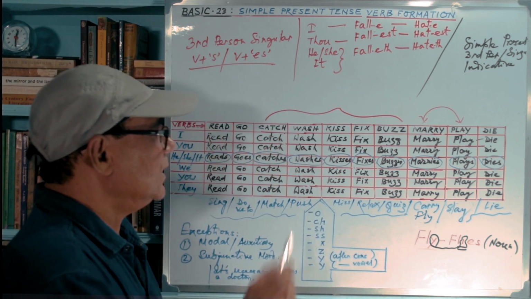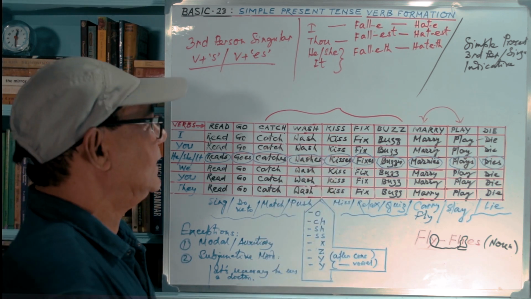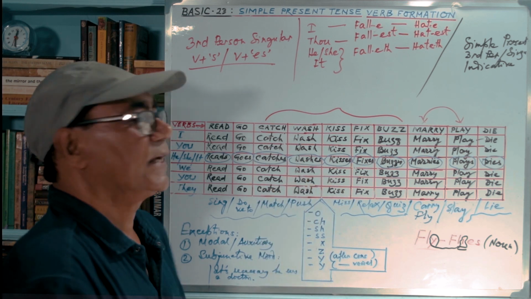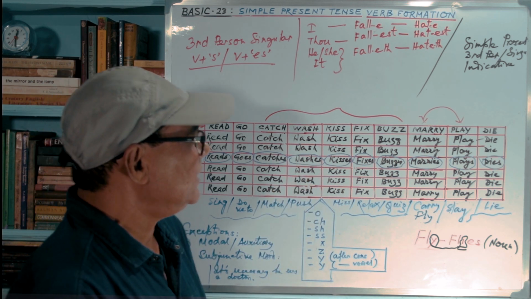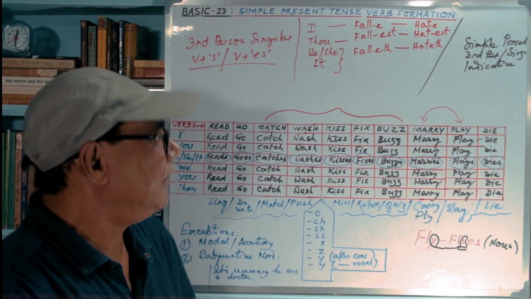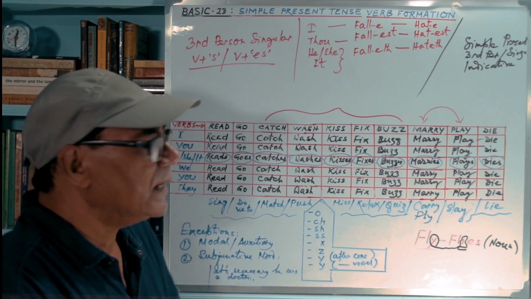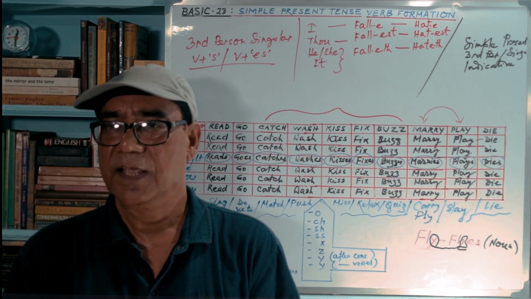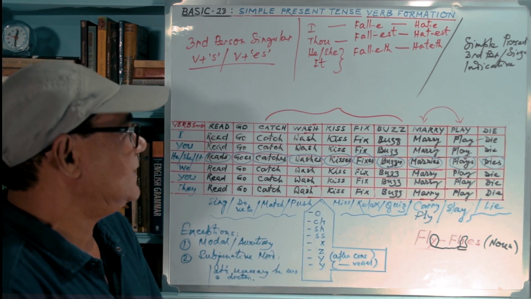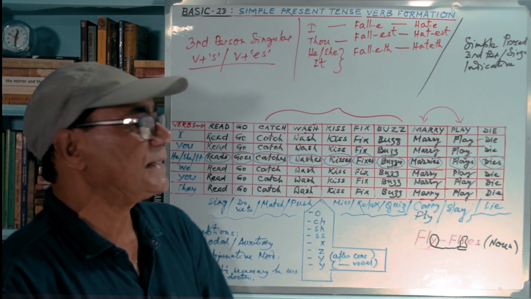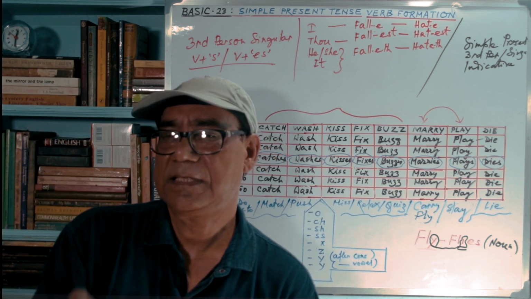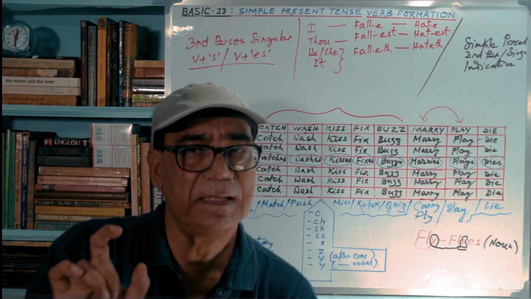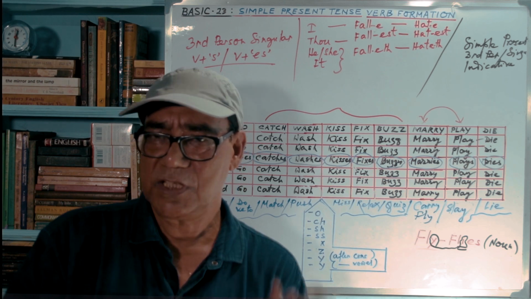Now there are a set of verbs that end on ch, like catch, wash, sh, then kiss, ss, and fix, x, then buzz, zz. So there are five sets of verbs ending on ch, sh, double s, x, and buzz. In all these cases in the third person singular number, they would take es, not s. So this is a formula.